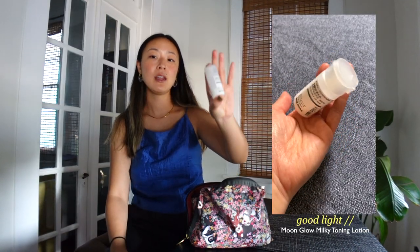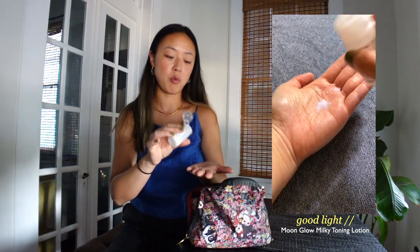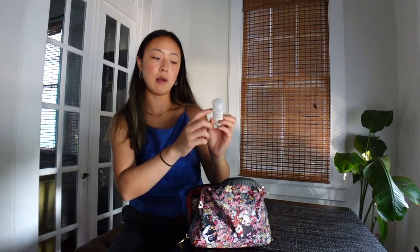For cleanser I use the Glow Recipe Blueberry Bounce facial cleanser, which you can get at Sephora. Just one pump is enough and it's really gentle on the skin while cleaning your face well. After cleansing, I like to go in with a hydrating toner, which I keep in this little Muji container. It has the perfect spout where you can pour it onto your hand and pat it on your face. I love Muji containers for the quality and size.